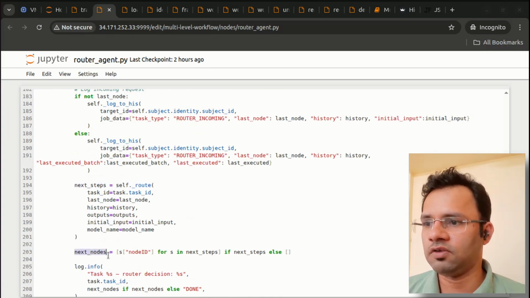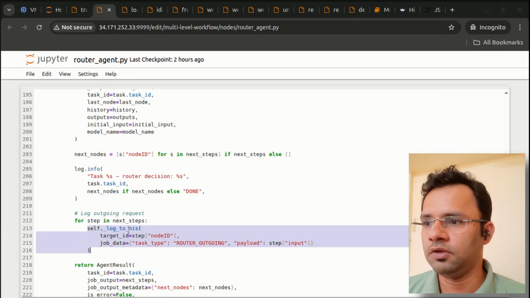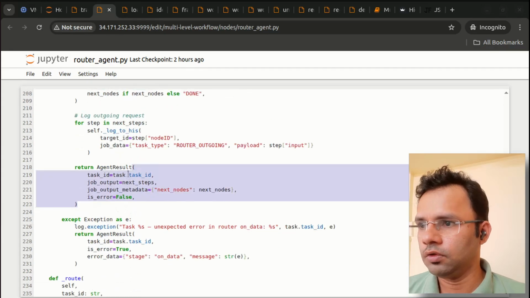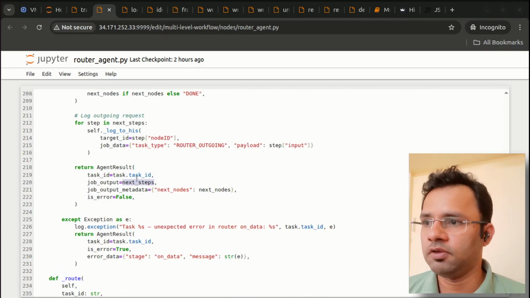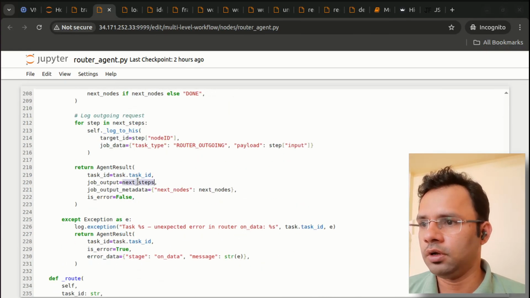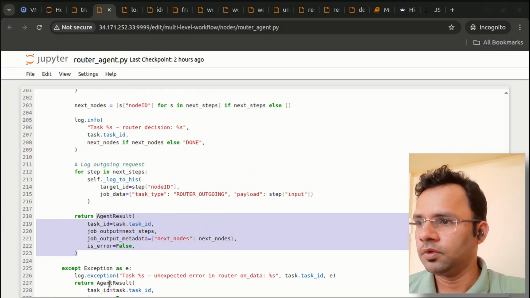From this, we'll extract the node IDs of the agent, and for that agent we dump the output in history, and also return the output to that particular agent. We pass the next steps data as metadata, whatever object we get, we'll pass that output itself to the next steps, and next node details are present here in these two cases. So this agent will take care of talking to those agents.